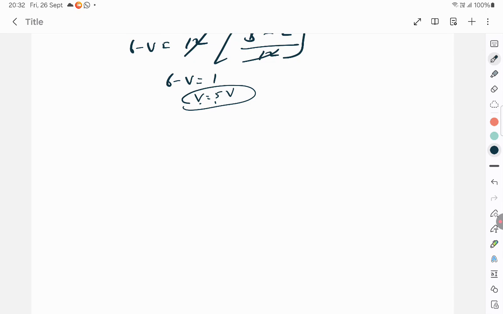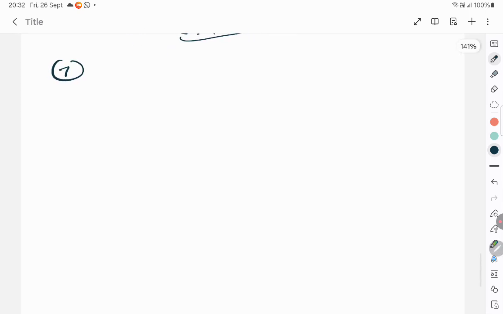So the next question is problem number 7, where X-rays fall on a photosensitive surface and cause photoelectric emission. Assuming that the work function of the surface is negligible, so the work function h mu naught is 0, find the relation between the de Broglie wavelength lambda of the electron emitted, let's call it lambda E, and the energy of the incident photon. You're going to associate lambda with the energy of the incident photon. You need to find a relation.